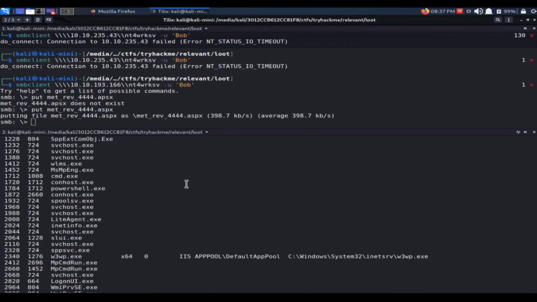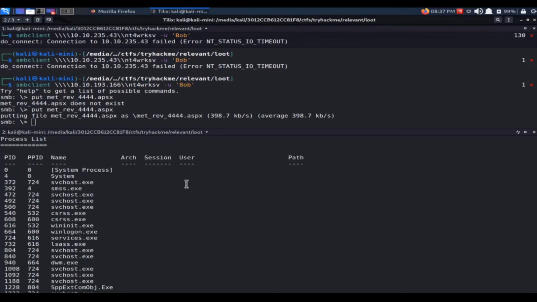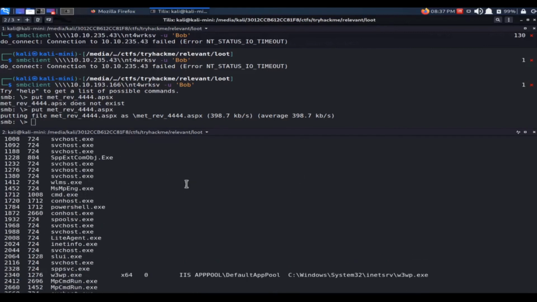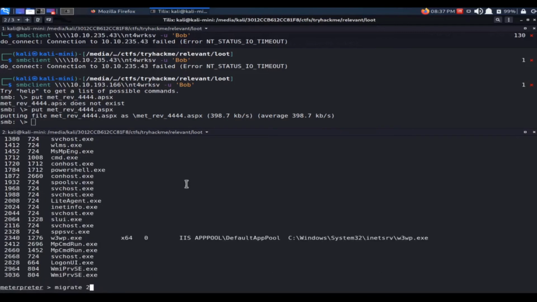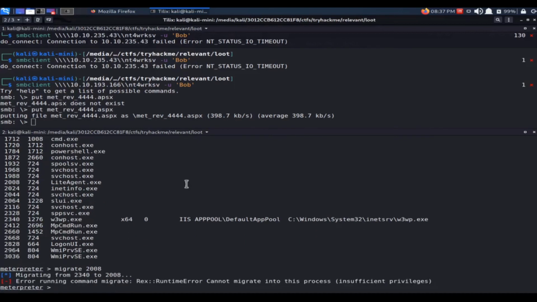This light agent maybe potentially. We need a PID, so that's going to be 2008. So migrate 2008. See if that lets us do that. Insufficient privileges. Awesome.